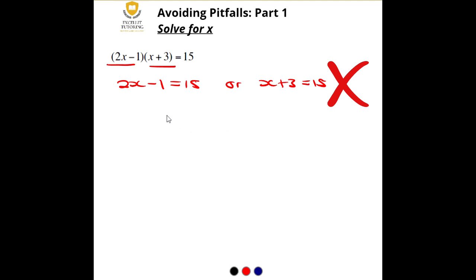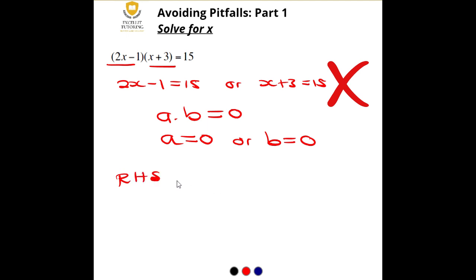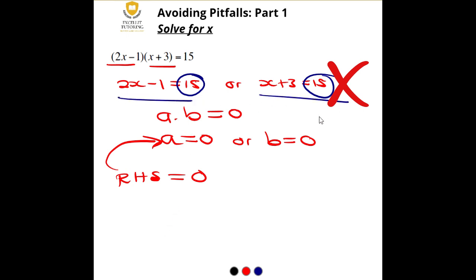The rule simply says that if a multiplied by b is equal to 0, that's the only time you can have a being equal to 0, or the other term b being the one which is 0. Otherwise it will never work. The right hand side must always be equal to 0 in order for you to say that. Now look at the one you were given. The right hand side is actually 15. So that is why you cannot do this.